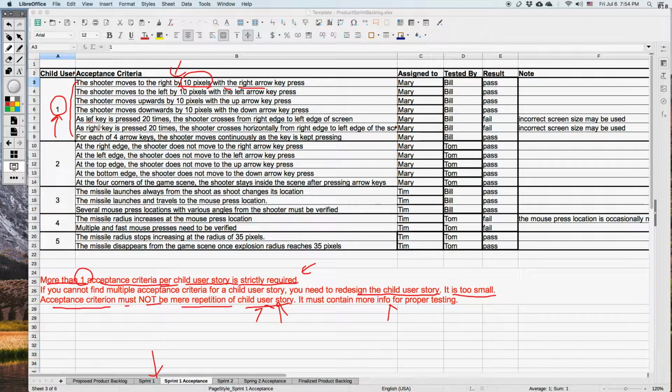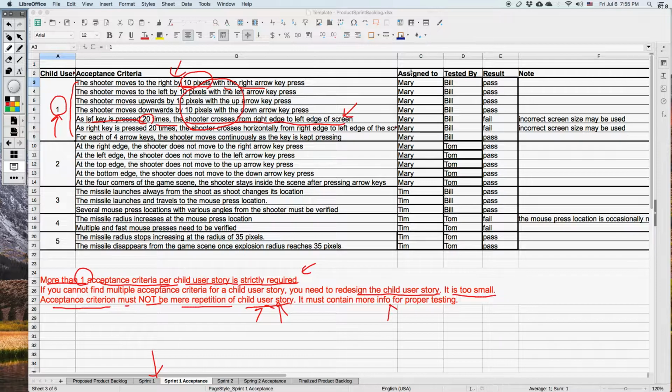One idea is, as the left key is pressed 20 times, then 20 times 10 pixels is 200 pixels, and the shooter crosses from the right edge to the left edge of the screen, assuming the game screen size is 200 pixels, and so on. So you need to give more information that is not present in the user story, so that it can be used for checking the correct implementation of user stories.